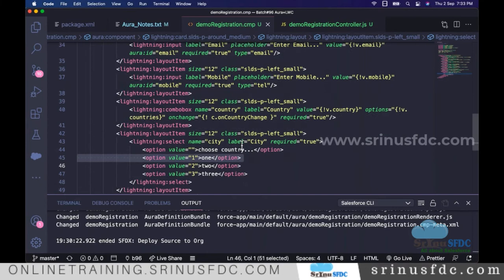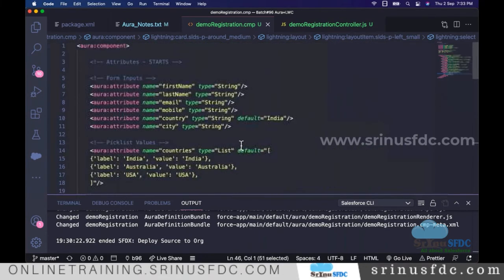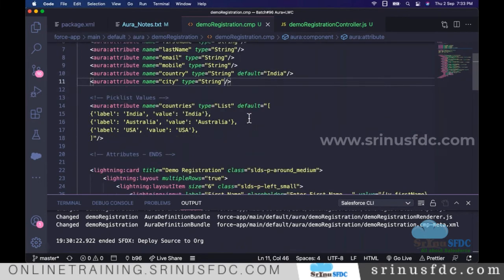For now, I want to hard code some default values, and later we'll also deal with how exactly we get them.